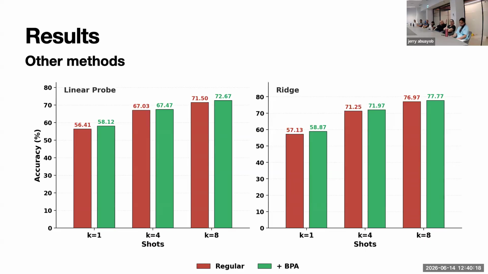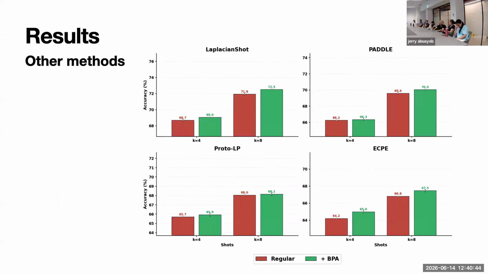Okay, and I also did some experiments over here using the closed form ridge regression classifier. So a feature transform, once we transform the features using the BPA, it greatly enhanced both of the classifiers. So it's not just metric-based learning, but it's easier to do on metric learning since it's non-learnable. Okay, and it's very fast.